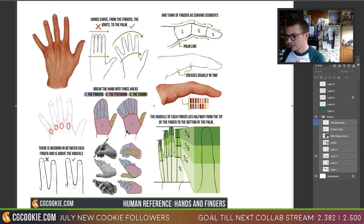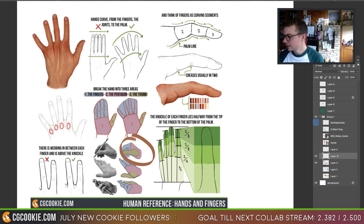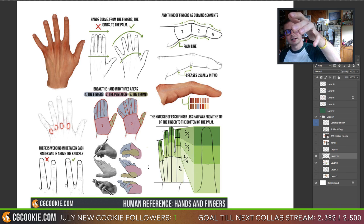So even with this example, yes, I'm breaking it down into the pentagon, the fingers, and the thumb, but when you have weirder angles, like you can see here, I'm going to make a new layer, it's really hard to see the pentagon in this example, or actually any of the three, because they're at an angle toward the camera where it's not completely flat. And I think we're taught so much of how to draw hands from a flat orthographic view. I think that's why I used to struggle drawing hands at different angles. Imagine if it was like this, if you can see my little camera here, how am I supposed to explain where the pentagon is when the hand is coming directly at the camera? So instead, I have a new way of teaching hands and I'll explain what that is when we get to it.